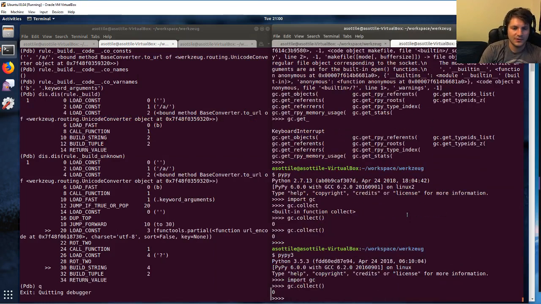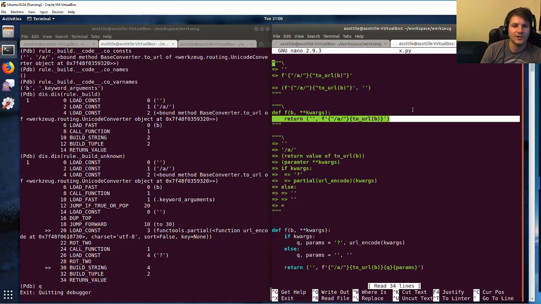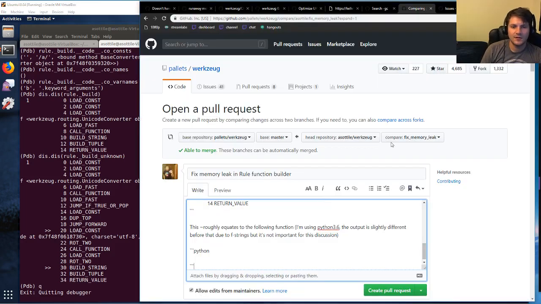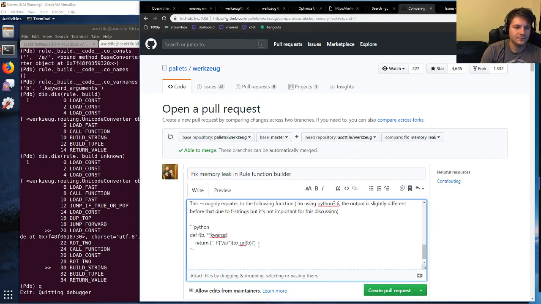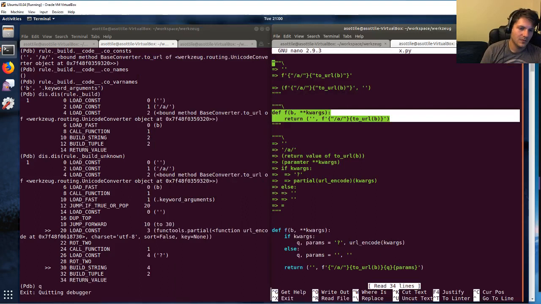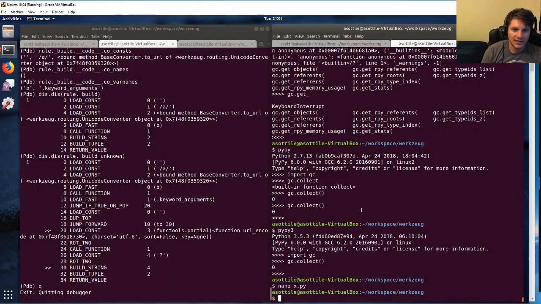Oops, that's the wrong directory. X.py. So this was the function that we built up earlier that represents that. In fact, here's the disassembly of that function.